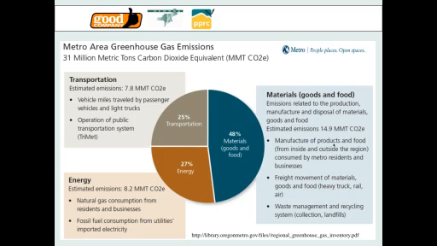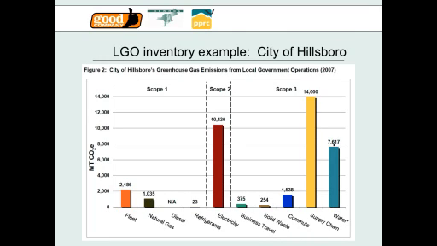I want to look at just a couple of particular organizations to give a slightly different view of things. So this is an LGO inventory, as people in my space say, a local government operations inventory for the city of Hillsborough. This is something that Hillsborough did itself. We helped out as a firm, but they get credit for doing this. And these are the emissions not associated with all of the people who live in Hillsborough, just outside of Portland, but rather the operations of city government. So take a look at this for a moment. These categories should be pretty intuitive when you think about a public sector organization and how it operates, but notice the distribution across these categories.